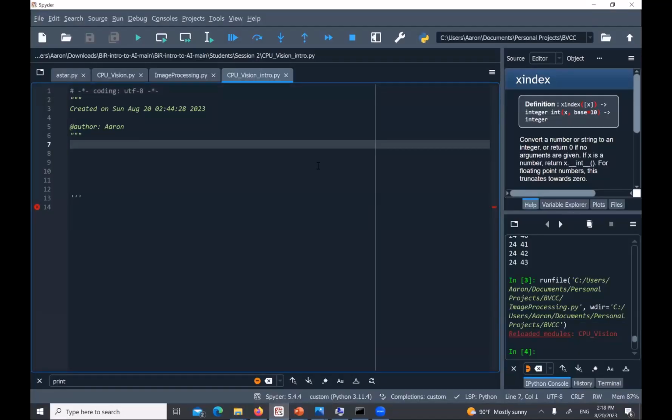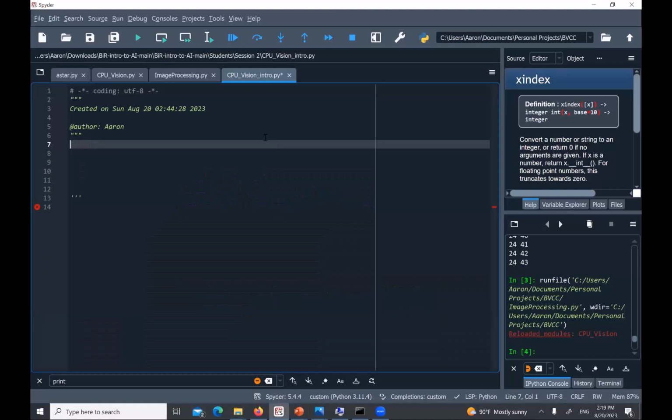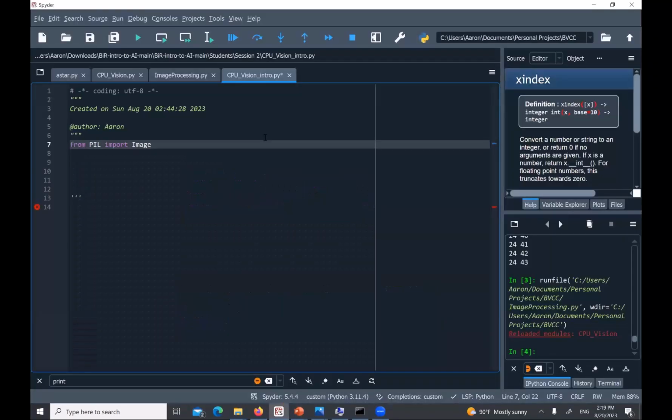All right, for the CPU session, the first thing we're going to do is import the libraries that we've installed. Don't mind me, I'm going to have to cheat a bit. We're going to say from PIL import Image. That's our image library. The next one is itertools, import product.